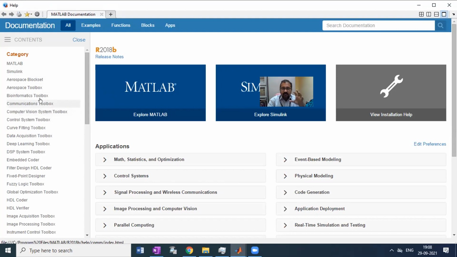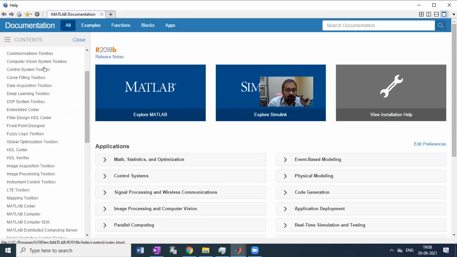The communication toolbox groups all the MATLAB commands used for communication analysis under one heading.